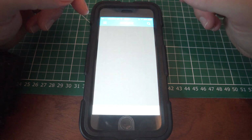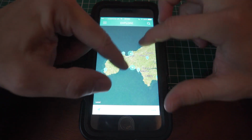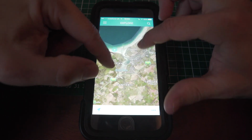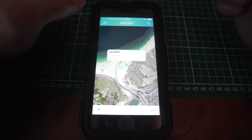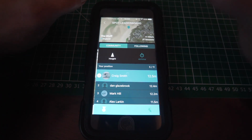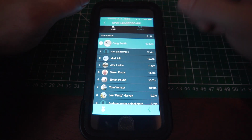You can also go into exploring all of the different kite spots around you, and then quite simply, this is where that session was, the last session that you just saw, the Bluff in Hale, and then it brings up a leaderboard.